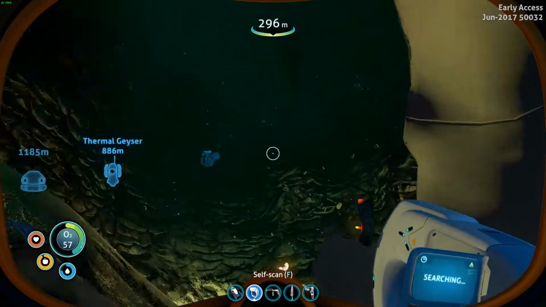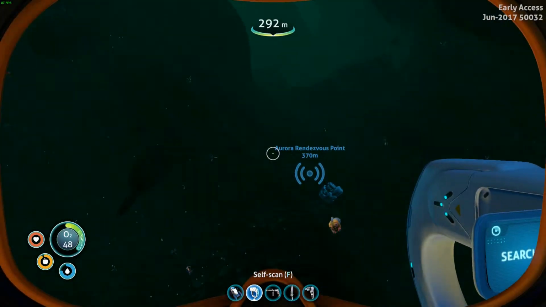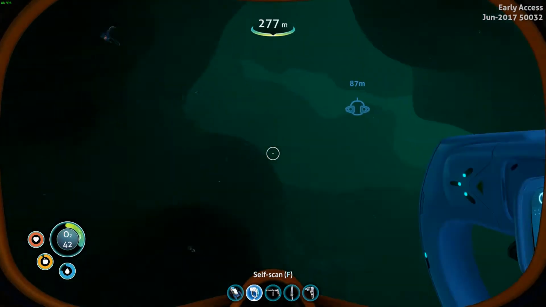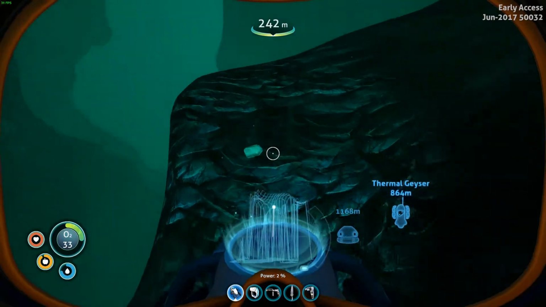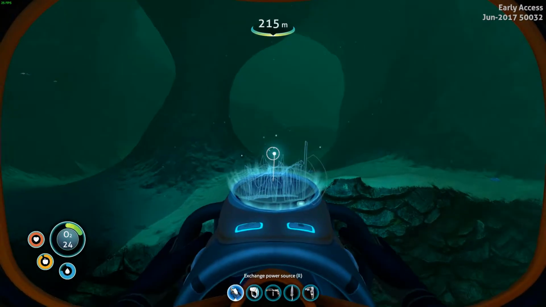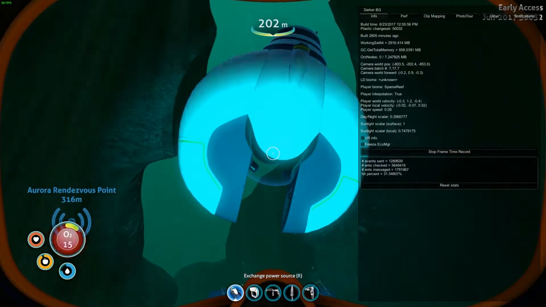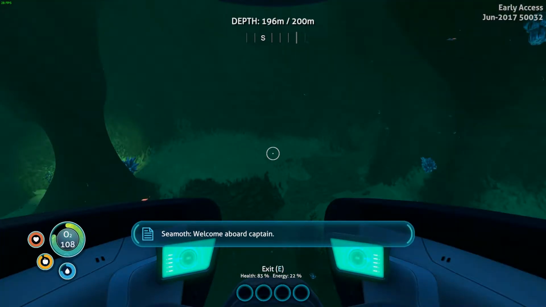Not sure where it'll take us, but let's get back in the safety of our ship so we don't run into any issues. Oh crap, where's my ship? Way up there. Way up there. Alright, zoom on over there. 30 seconds. Okay. Looks like we have a cave system. Definitely be pretty cool. There's the coordinates for anybody curious.